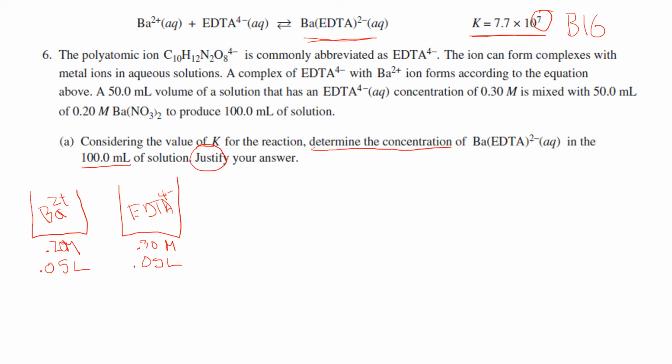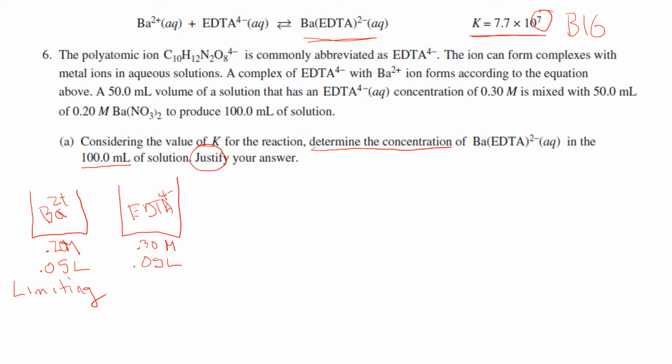All right. If I look at my two reactants, same volume, this is a lower concentration. And my reactants are in a 1-to-1 ratio to form that complex ion. So this is going to be my limiting reactant. This is going to control how much of my product is made at the end. That's going to control how much of the barium complex ion is formed. So let's take a look.